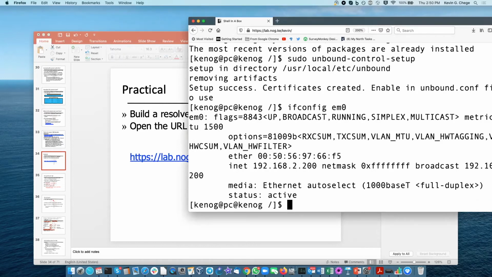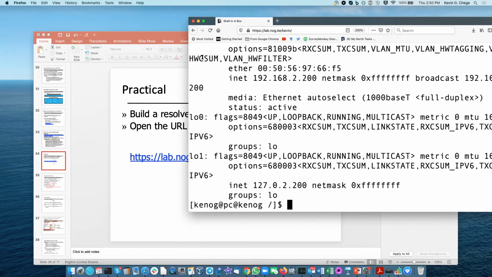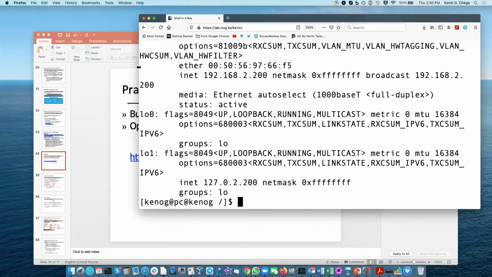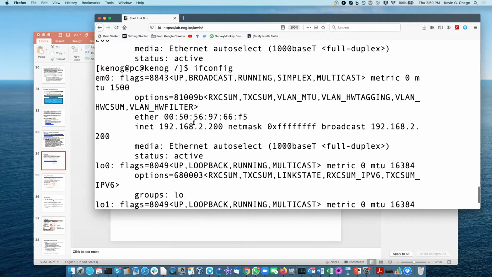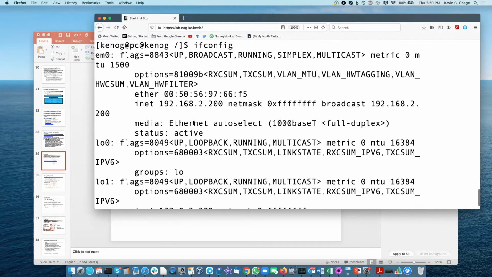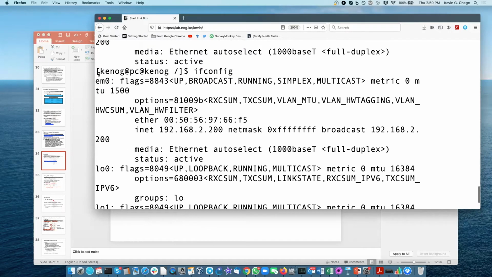So as I mentioned, and I hope the font is okay for you guys, because I can't really tell, let me do this. The VM you have has three network interfaces. There's this em0, which, if you are working in an office, would be an interface connected to the rest of the LAN. That would have an IP address like 192.168 or something. So that's what is on this interface.